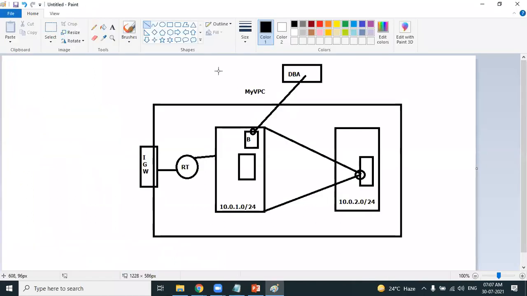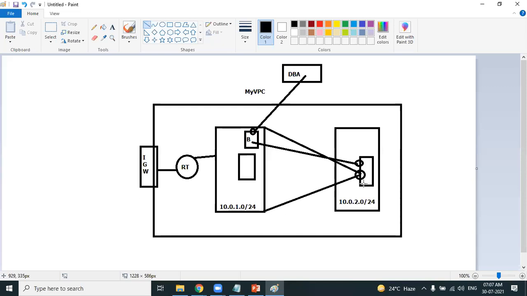Agree or not? Right now in the DB server, we opened the MySQL port. So what I'm doing now is opening the SSH port, and that SSH port I'll open to the Bastion server. Agree or not? So the SSH port I need to open so that the Bastion can connect to the DB server.